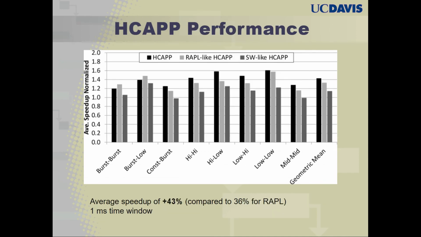And so even with their overly aggressive power behaviors, looking at the performance, we can actually see RAPL outperforms, especially in this burst workload. The first workload being the burst, it actually outperforms HCAPP. And that's basically because it will sort of ride through some of these bursts and stay higher. But overall, HCAPP does outperform it. The geomean speed up for HCAPP is 43% over the fixed voltage system, whereas for the RAPL-like, it's only 36%. So we're able to outperform it.